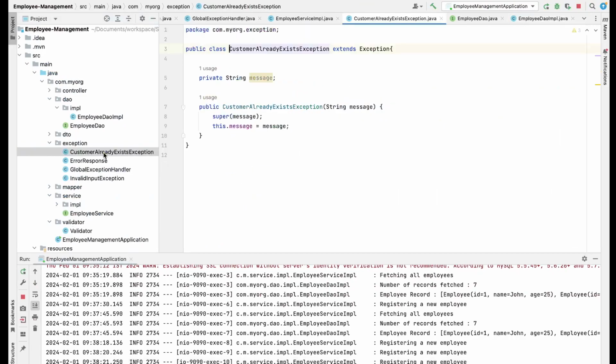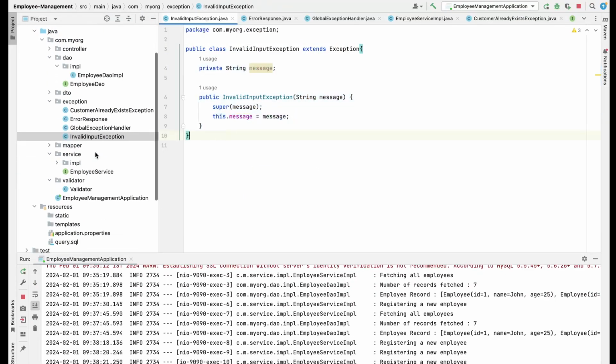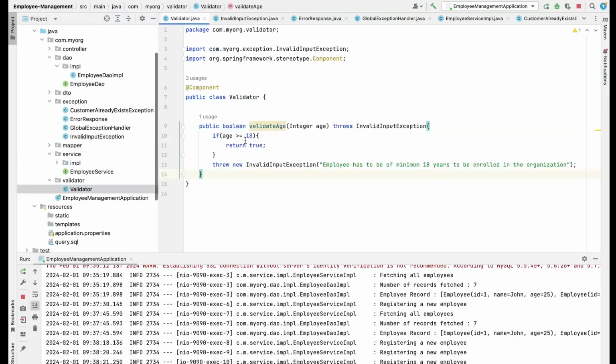So for handling the validations and exceptions, we have written one validator for handling the client exceptions at the input layer, that is the controller layer itself. If there is any issue with the data the client is passing, you can throw the exception at the controller layer itself.